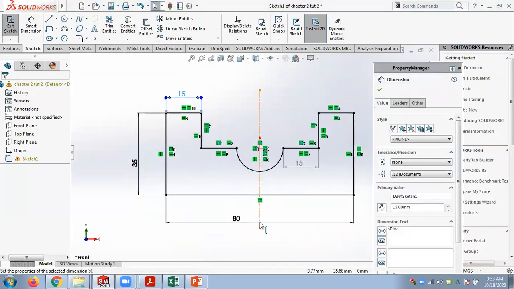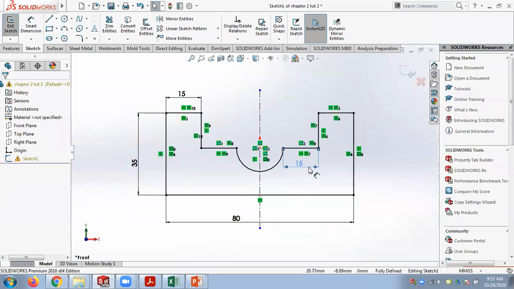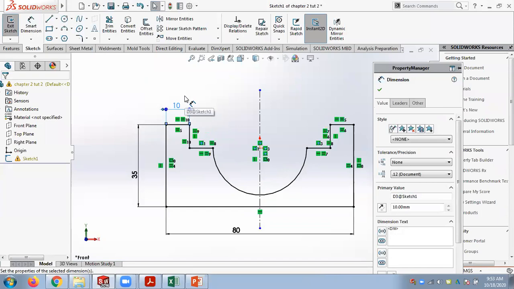No problem. So there are some constraints due to the total length here. Total length is 80. So I hope you understood what I'm saying. You cannot do a lot of changes because there are limitations. The total length is a limitation. So you have to understand those relations when you try to do an editing in your model.